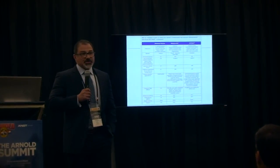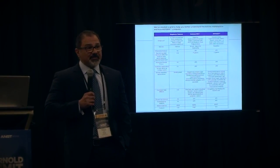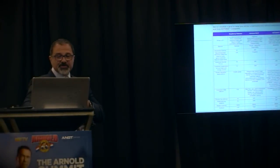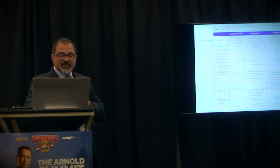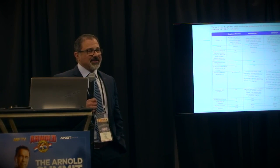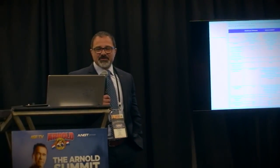will support glucose clearance, as I mentioned earlier, to allow that BHB to be more prevalent, regardless of whether you've consumed some carbohydrates or not. We've got a bit of a comparison chart here, where the biggest question that kind of irks me is the one that we get about raspberry ketones, because raspberry ketones are in the marketplace and have done well.